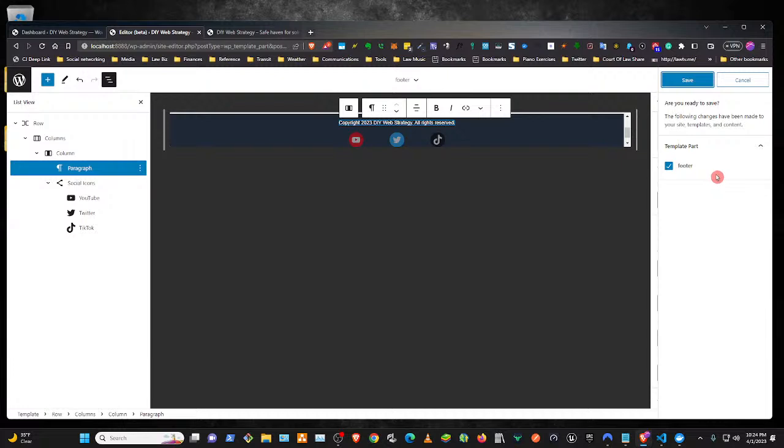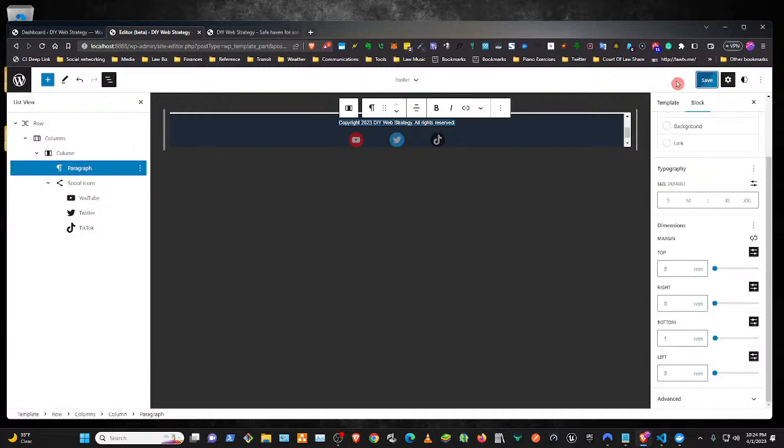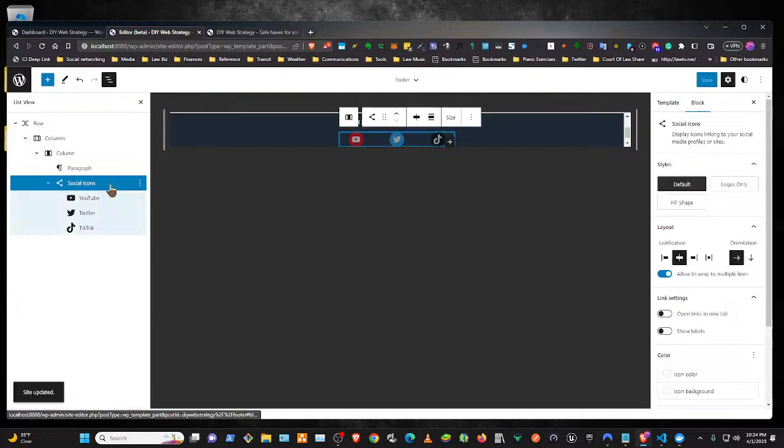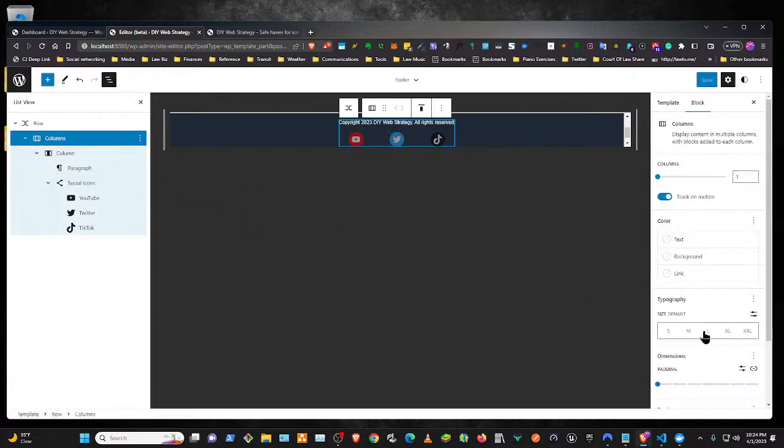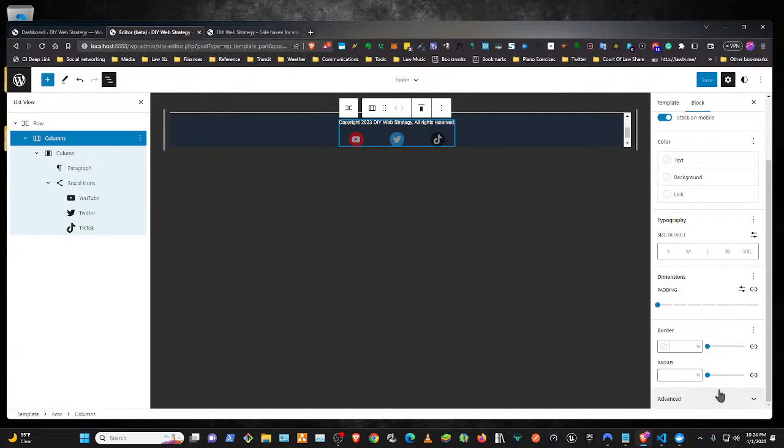Save that. Probably should put some margin at the bottom too for the social icons. Or let's just do columns. Yeah, let's do the columns.